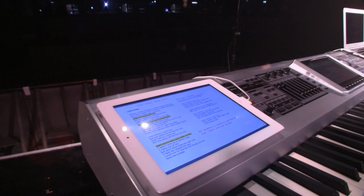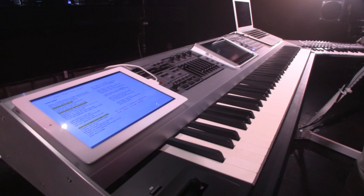Howard's rig — got the classic KX5 being customised. We've got the Phantom G8, which we've been using for a long time. It's a workhorse keyboard — it's not an exciting analog keyboard, but it's great for getting lots of sounds together. We sampled a lot of the old sounds from the records and put them in sample memory, so we've got a lot of Juno patches and stuff that we've made.